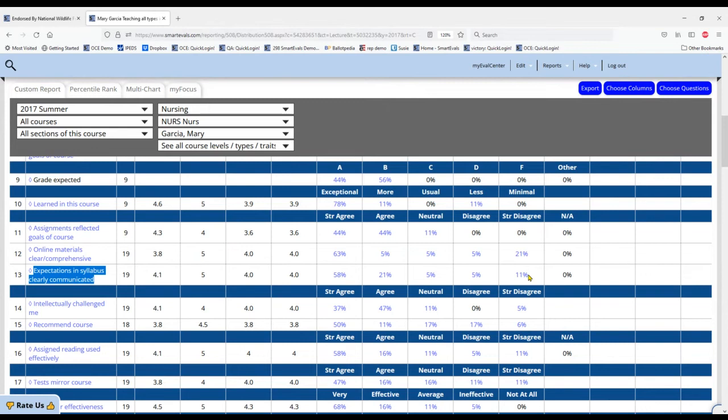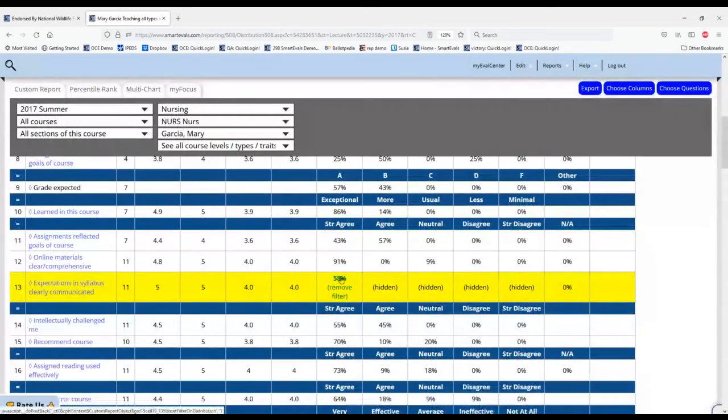And maybe you have a theory that the students that thought the class was described well in the syllabus evaluated me completely differently than those who thought it really wasn't communicated. So if you just click on that value, 58%, this page will automatically filter to only those responses given by that 58%. And this is exportable as a PDF or a spreadsheet with the export button in the upper right. So that'll give you a baseline of where these students evaluated you.